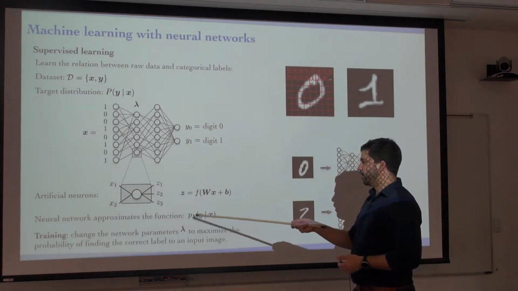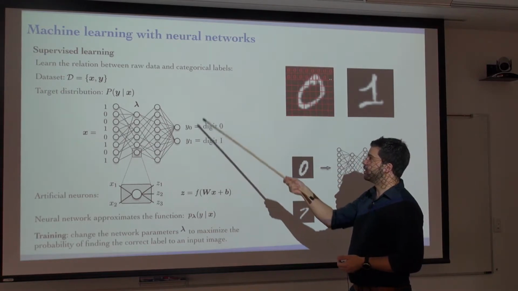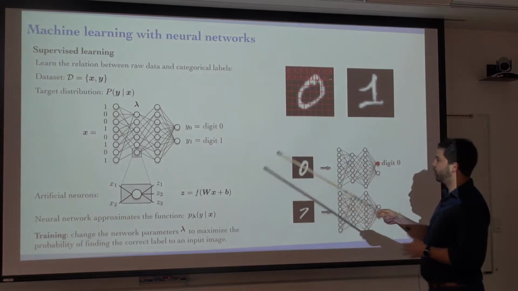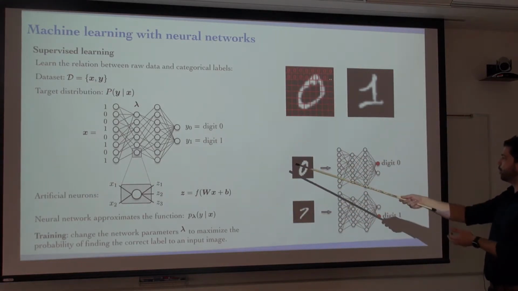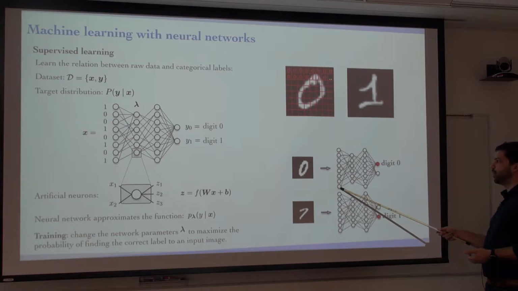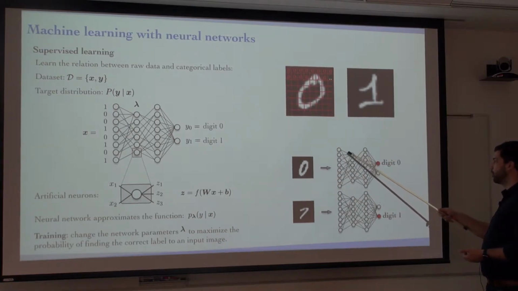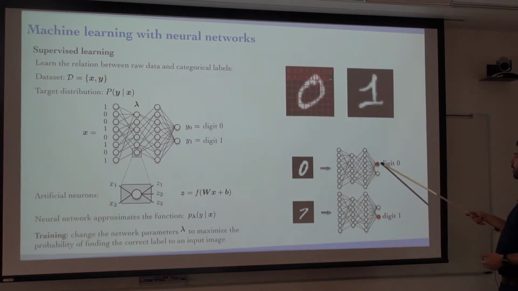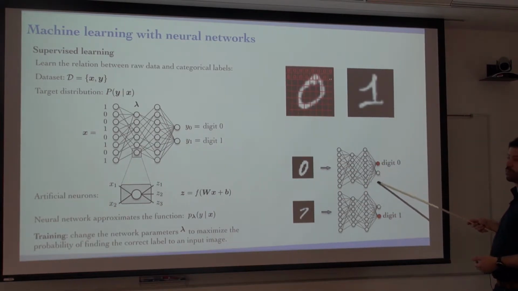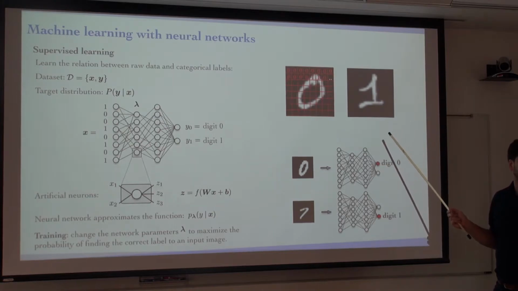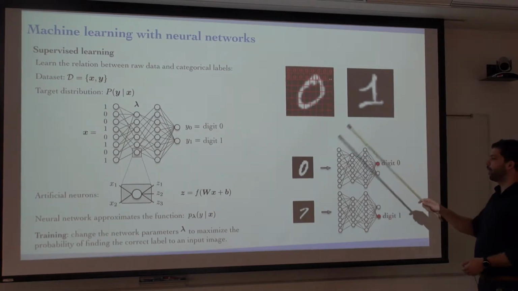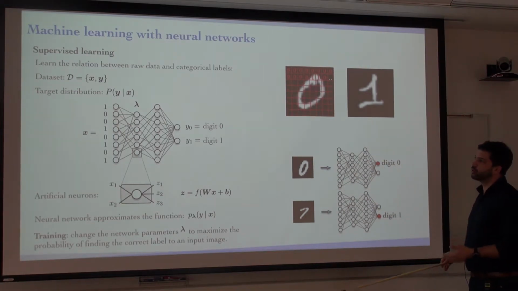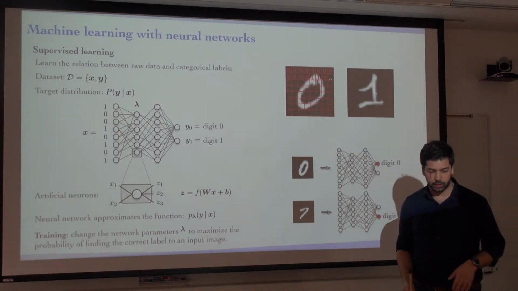So the neural network is a parametrized model of this unknown distribution, and you train this network so that, if you are successful, you feed an image into the input layer, you propagate the signal through. These are just linear algebra matrix-vector multiplications, and you're going to get some output at the end with higher probability than the other. And you want this output to be the correct one. Okay, so I guess this is the most common type of machine learning with neural networks, but this is not what I'm going to talk about.